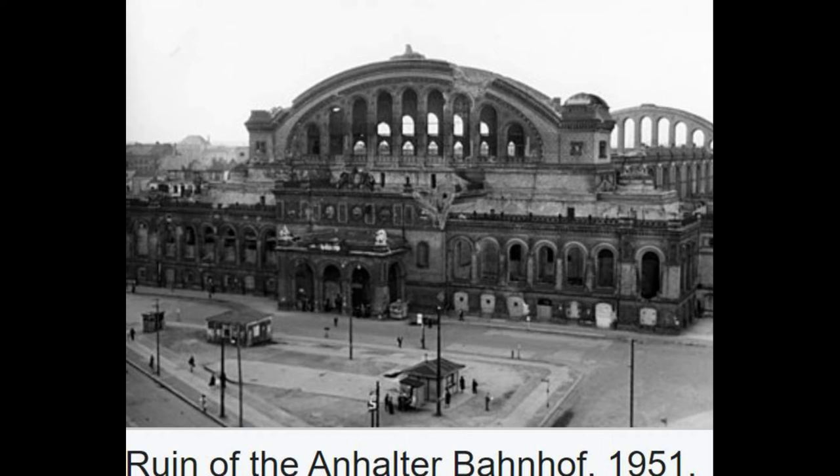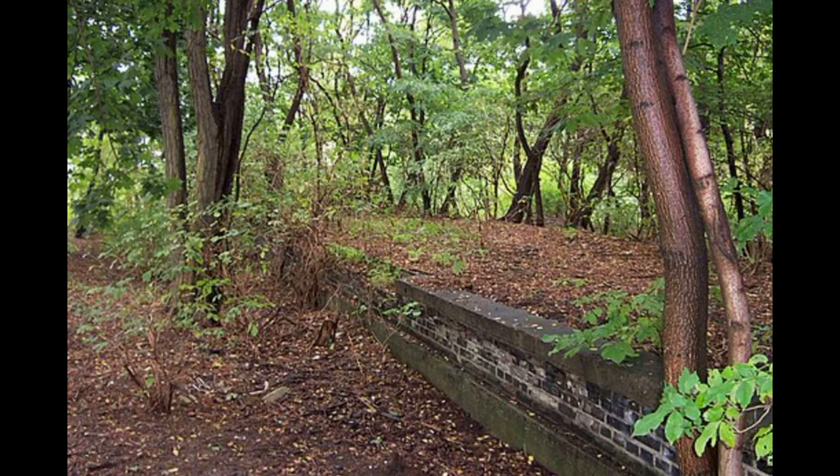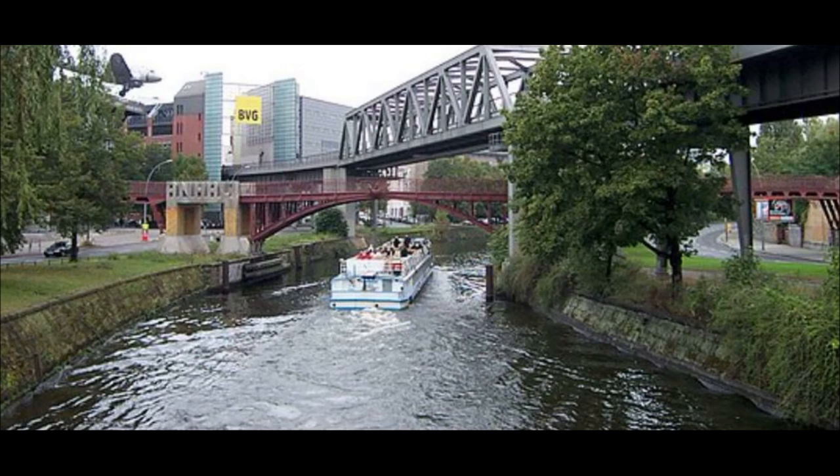Plans were made in West Berlin to rebuild the station but they never came to anything. Demolition began in 1960 — I think the date was the 25th of August 1960 — to much public outcry. But the authorities allowed a section of the facade to stand, as we see it today, to remind people of its past. Today, on the area where the rail tracks would have stood entering the station, there is a football park where you can see people playing during the day and into the evening under floodlights. There is also an area of greenery to the south and west of the station showing where one of the platforms once stood, and close to the Landwehr Canal you can see the railway lines that once would have gone into Anhalter Bahnhof.